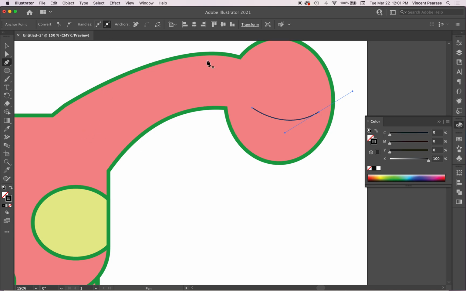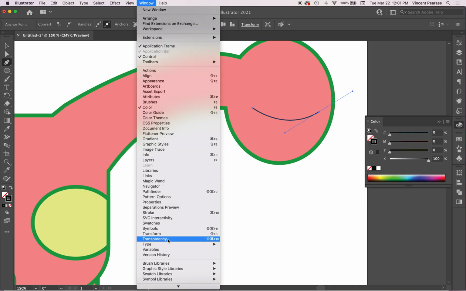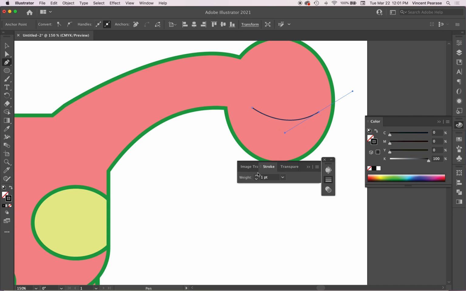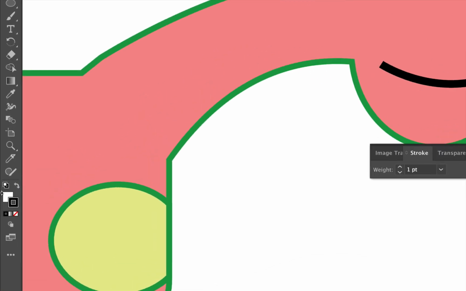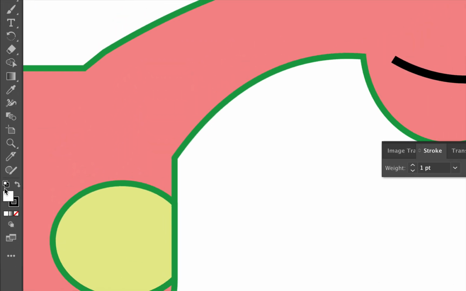Okay, and then if I want to change the thickness, I can open up the stroke palette. So I'll just go Window, Stroke, and I'm just going to thicken that up a bit. Okay, so that's pretty good. I like that. Maybe I'll make it a bit bigger. Reposition it. Now I'm going to add some teeth. So for that, I want to have my, oops, again, I had it selected, deselect.